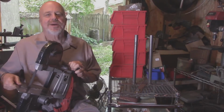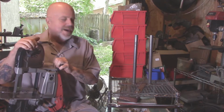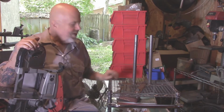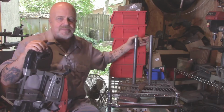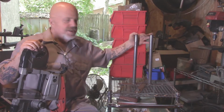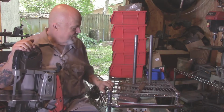Let me tell you about my cool Harbor Freight upright conversion for a metal cutting saw here. Okay, I built this little jig here. Not going to make you suffer through 45 minutes of me talking about my summer vacation in third grade before I get to how you build this thing here.